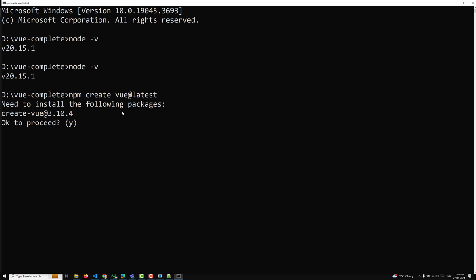You need to install. So now here when I am trying to install this, I don't have a project or something like that. Create Vue 3.1.0. I don't have that version installed in my system. So if it asks this, you can proceed and press enter directly. It will install it, not a problem.